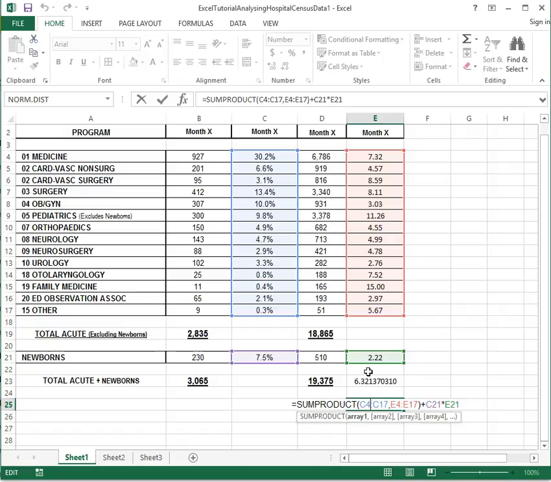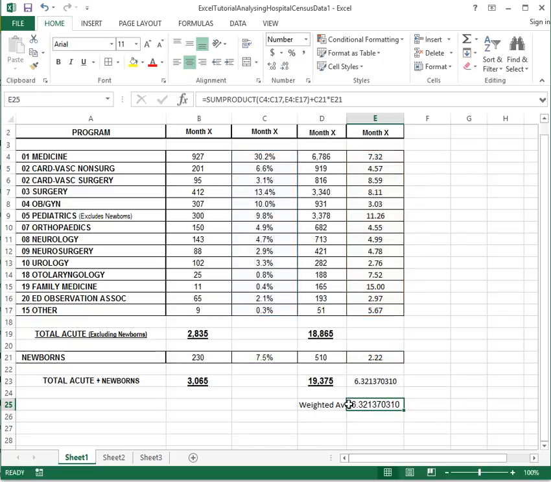It takes the element in C4 and multiplies it by the element in E4, C5 by E5, C6 by E6, and so on, C15, E15, and then adds them all together. So it sums the products.